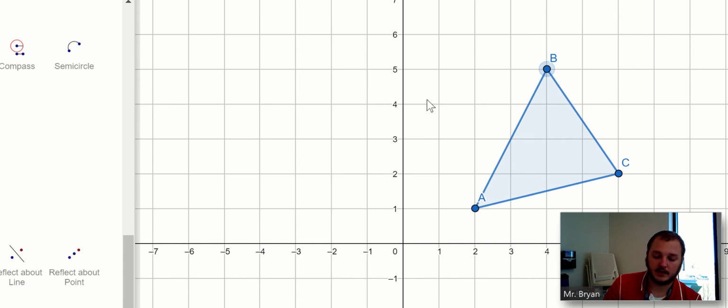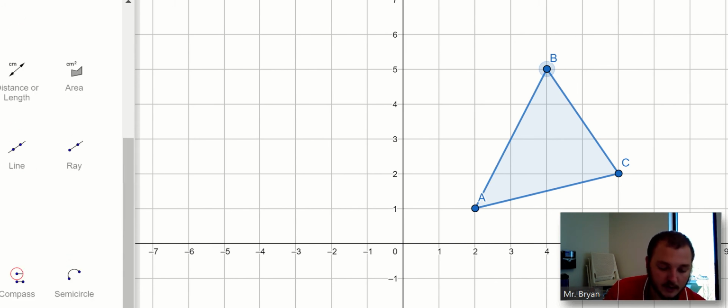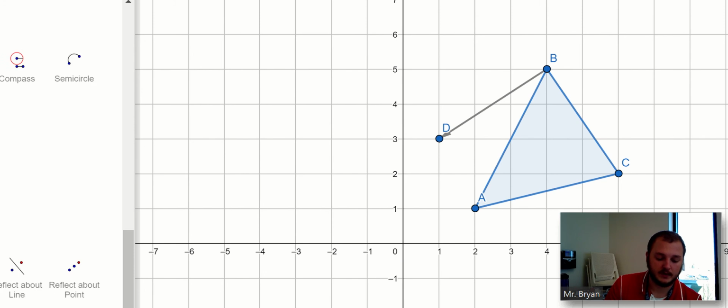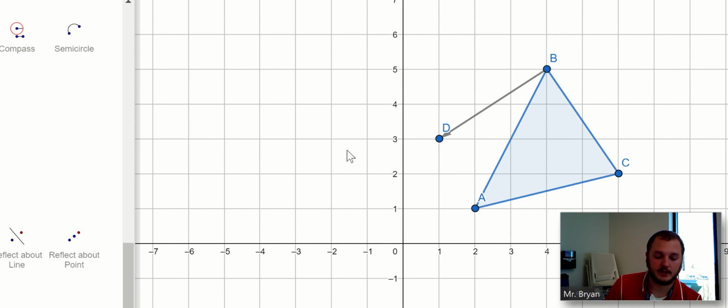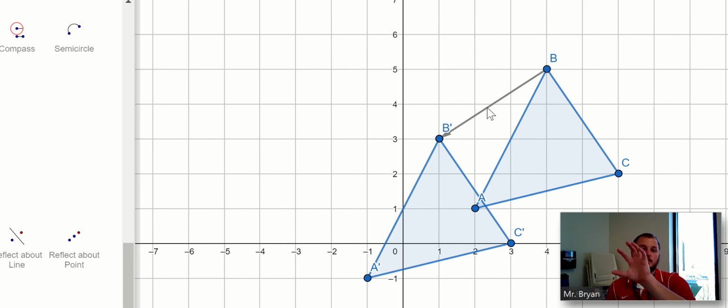So I'm going to draw the vector that it would go here. And let's see, I think we need to draw a vector real quick. So let's say I want the triangle to go over 3 coordinates and then down 2 coordinates there. So I'm going to draw this vector. And then what we do is we say we translate on this vector here. So I take my original shape and I translate it using this vector. And notice when I do the translation, it's just moving it. So notice the orientation of the triangle doesn't change.